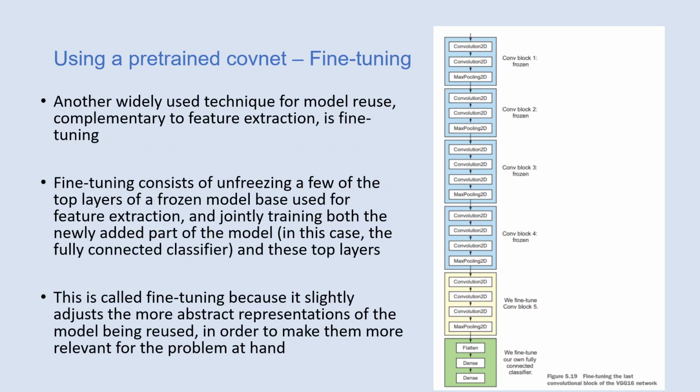Another option to use a pre-trained convnet is to do fine-tuning. This is similar to the first option, which was the cheap option, in which you leave the first layers alone. But in this case, you're going to unfreeze some of the layers that are going to be fine-tuned along with the classification layers, and keep all the other ones frozen. And you train this together. So still, it should be cheap and should be effective.